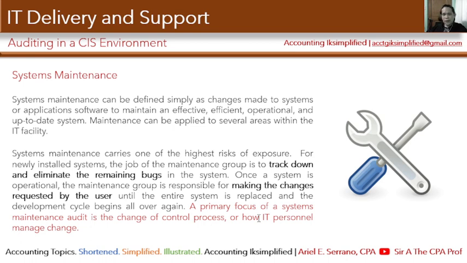Alam niyo kasi, itong mga systems na ito, it tends to become obsolete as time passes by. Kapag nagbabago yung business model, nagbabago yung business, may mga panibagong business request. So, sa paglipas ng panahon, may mga bagong requirements. So, nagiging luma na yung dati na bago. At, okay, to cater the demands, the needs of the users, we have to update. And then we will go back to your SDLC, Systems Development Lifecycle. So magde-develop naman tayo hanggang sa magkaroon tayo ng bagong-bago. Okay? Ang primary focus of a systems maintenance audit is the change control process or how IT personnel manage change. Okay? So yan po ang pagdating sa systems maintenance.